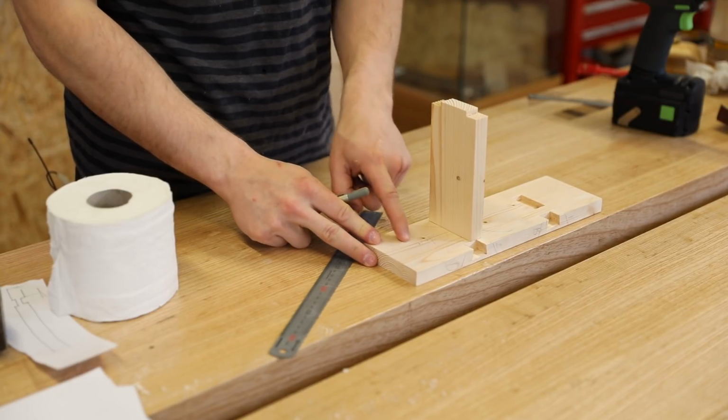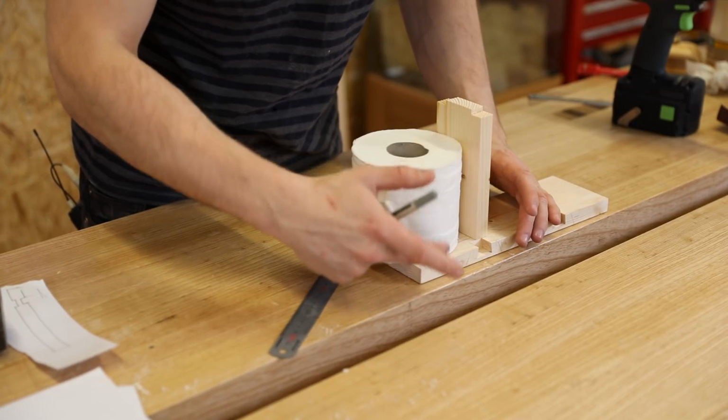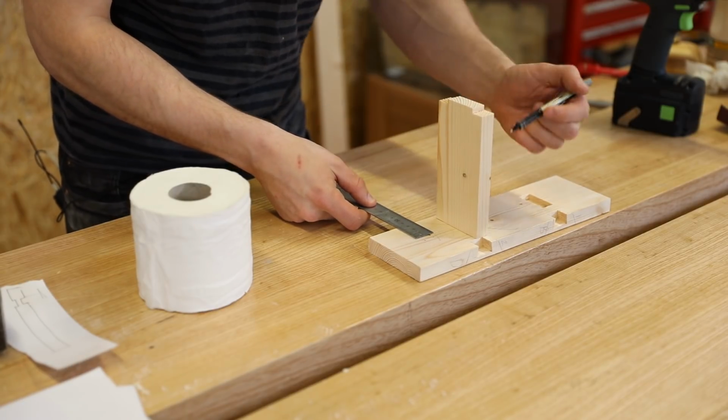And I'm also going to offset this towards the front of the component as well, because it doesn't quite give enough room behind it where the wall's going to be if I centralize it on there. So I think if I do it in about, I don't know, well, probably another 35 mil actually.